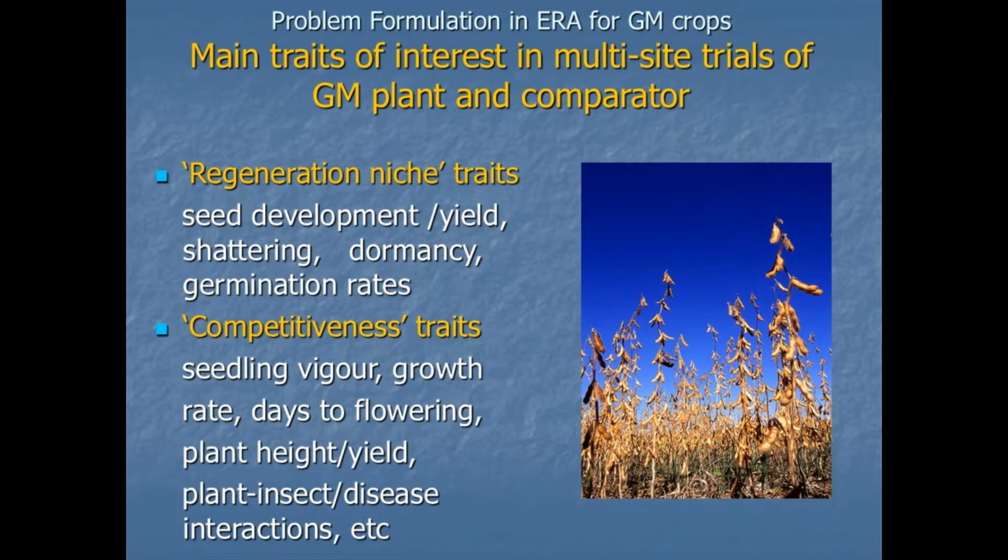So, the sort of traits which you might be interested in, Alina used a very nice phrase, I thought, which was significant and meaningful. If you found significant and meaningful differences as an ecologist in any of these sorts of traits, these regeneration niche traits, the dormancy, the development of the seed, shattering, and so on, the rates of germination, or any of the traits which affect the vigor and competitiveness of the plant during these trials, you'd be interested in those. But in general, rather like the model we've just been hearing about for food, there's a sort of family of effects without which you would be alerted were they very, very different from anything you'd ever come across before. And this needs a biological context, of course, some common sense about natural history.